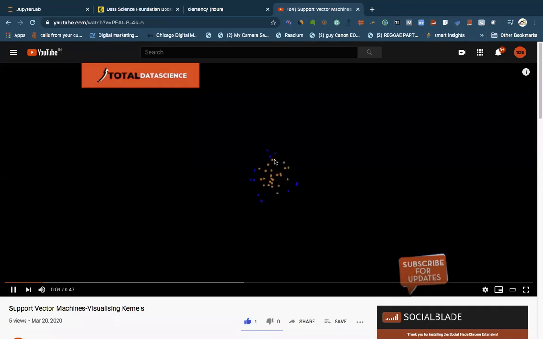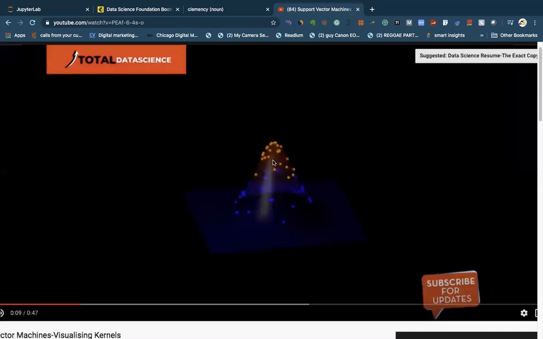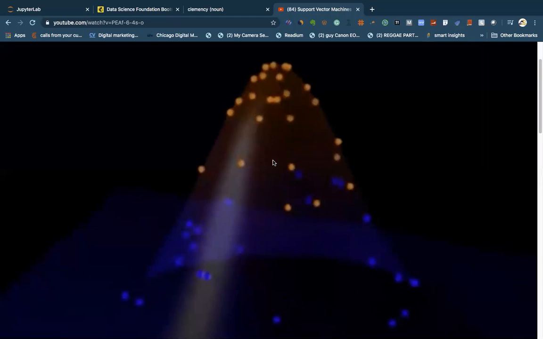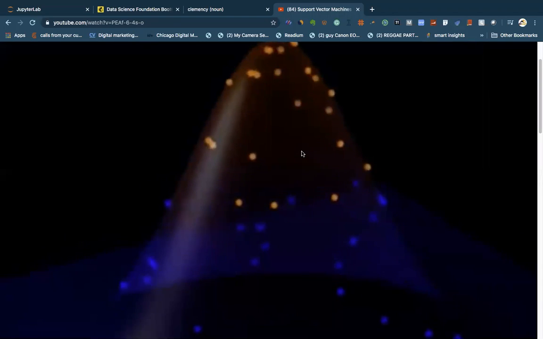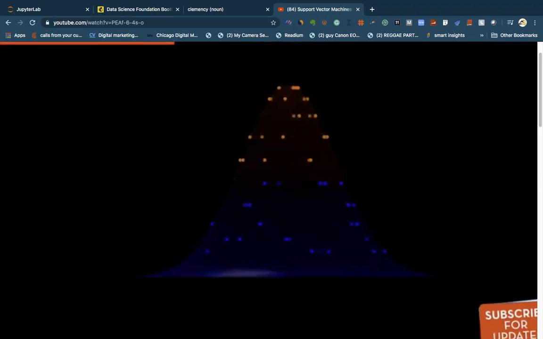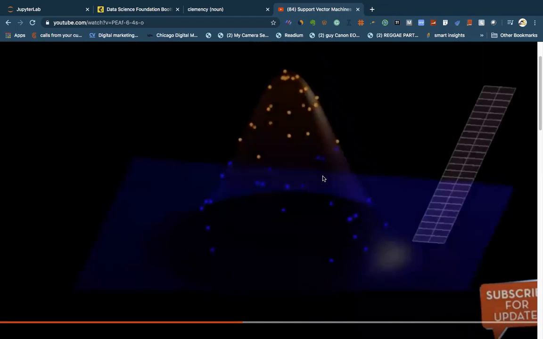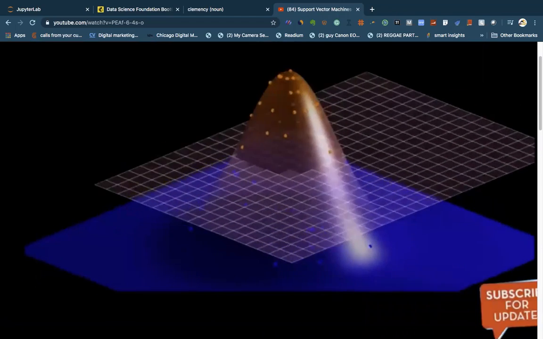Now you can see the yellow points coming there, and some of the blue points are also there. Let me make it a bit bigger for you. Now it will project, and you can see the red points being separated from the blue points like that. Now we can draw a plane which will separate it like this.